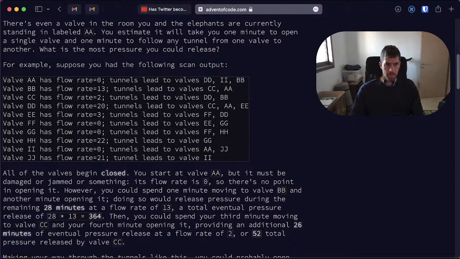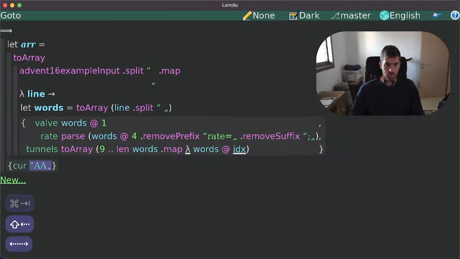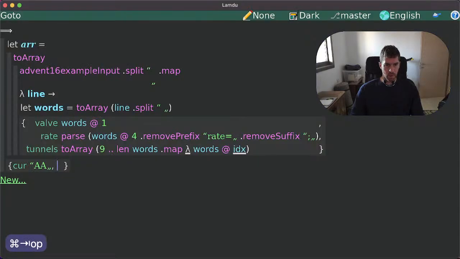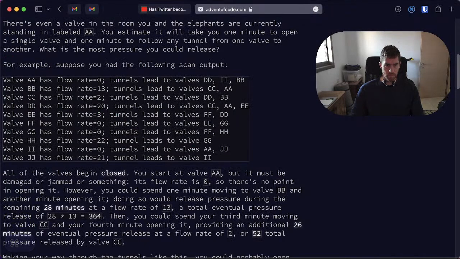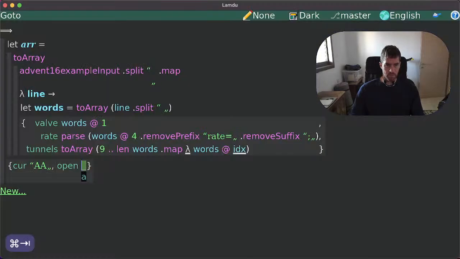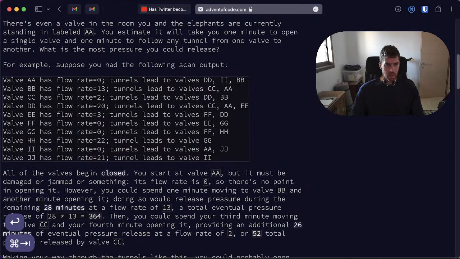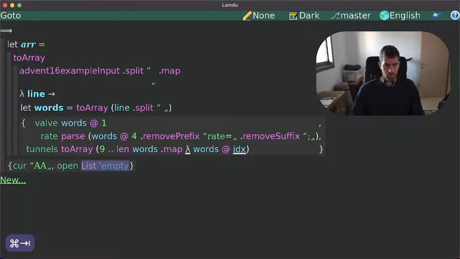And let's do open valves as a list, let's make it empty, and then we also have score equals 0. This is our state.